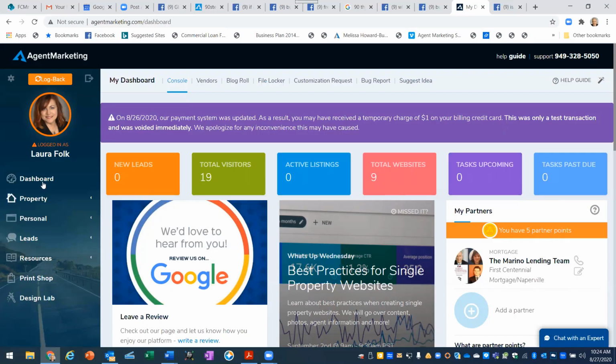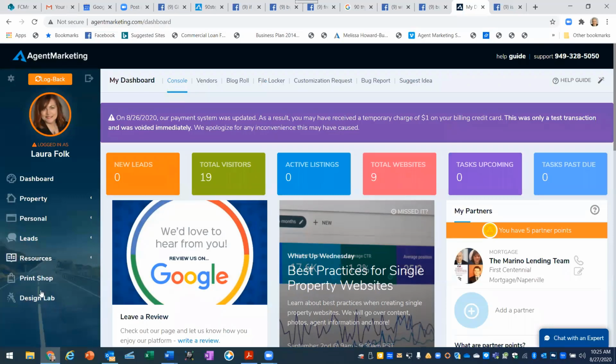The first thing we're going to do is, again, they're free. Most of you already have your free agent marketing account. If you don't have one, or you had one and it's gone stale, contact me. I'll tell you what your login is. If you don't have it, then go to https://gmarino.valuedlender.com. Next to the tab for the Realtor recorded classes, it says open your free agent marketing account. So please click it, open up your free account.